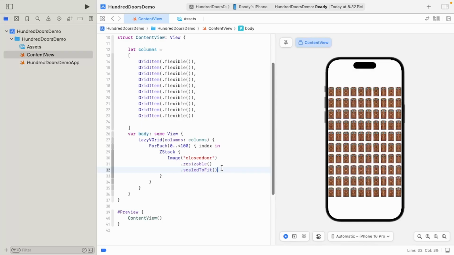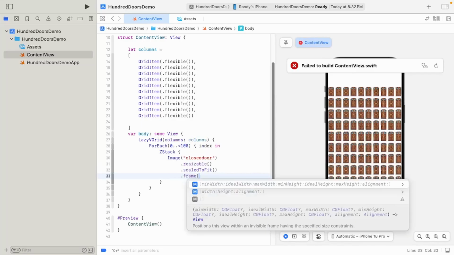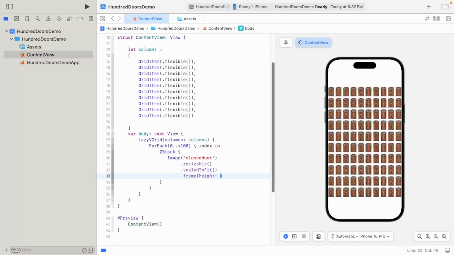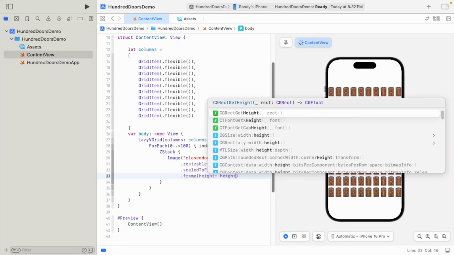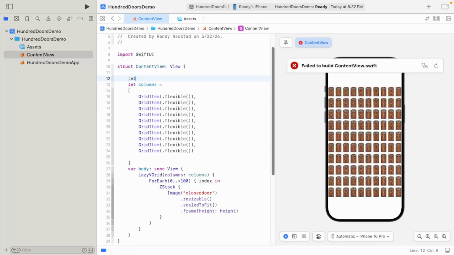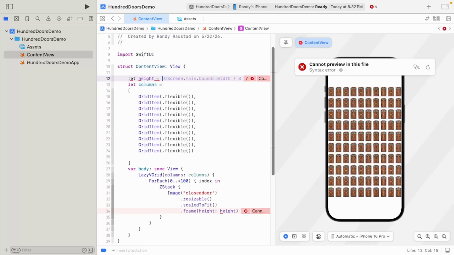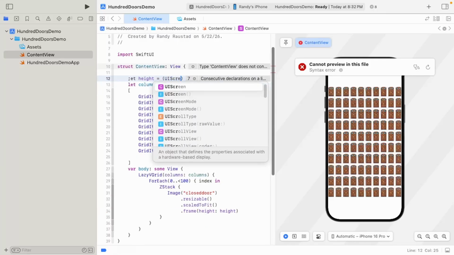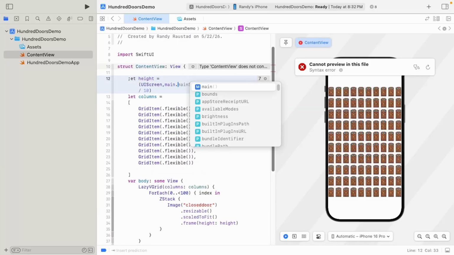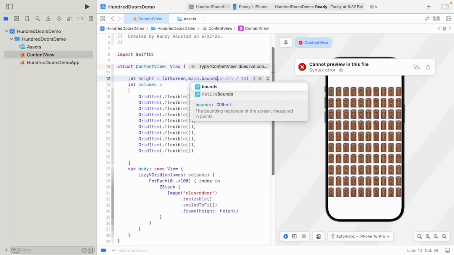And we're going to give it a frame. And we're going to set the height, and we're going to calculate that. I'm going to call it height. Let height equal the size of the screen, .height.